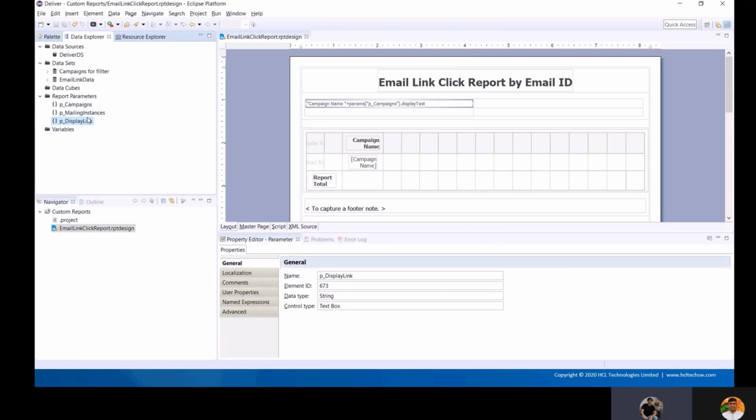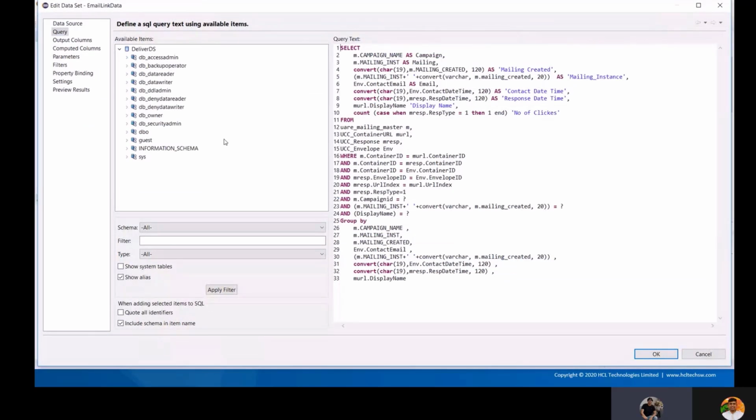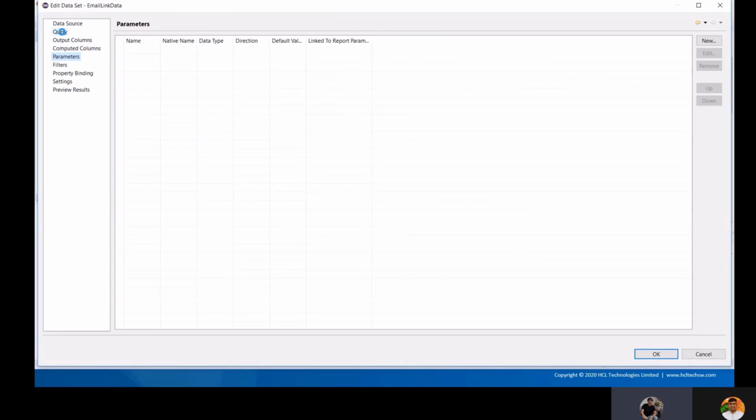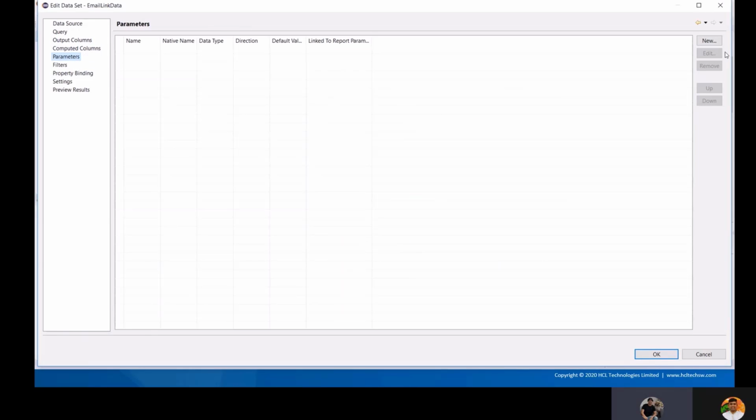Now I'm going to stitch these parameters to my dataset. I go to the parameters tab here, and I should be very careful in terms of the order of those parameters. The first parameter is going to be campaign ID, the second parameter is going to be my mailing instance, and my third parameter is going to be the URL name. So let me begin.